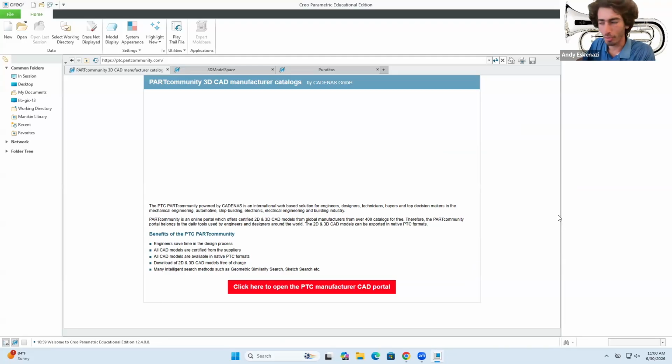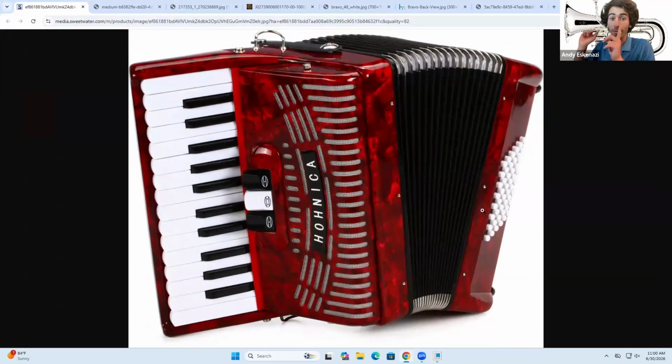Alrighty, so now we're back in Creo, which means that we can get started. And the first project for today will be this, the accordion. I think it's not going to be too difficult to do, although it always ends up taking a lot more time than we envision. But what I'm definitely going to start by doing is this portion in here, which is probably the trickiest part of our instrument right now.